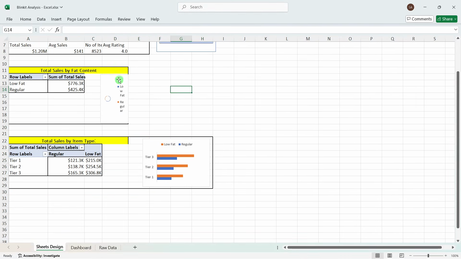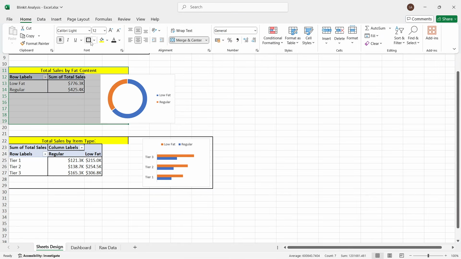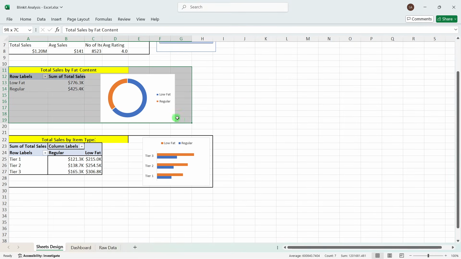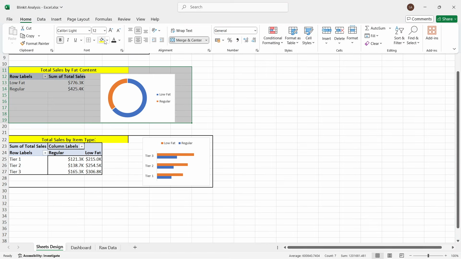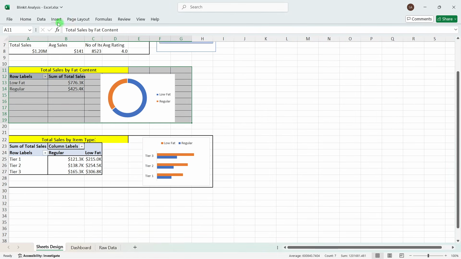Okay, what happened? Okay, just giving the border.